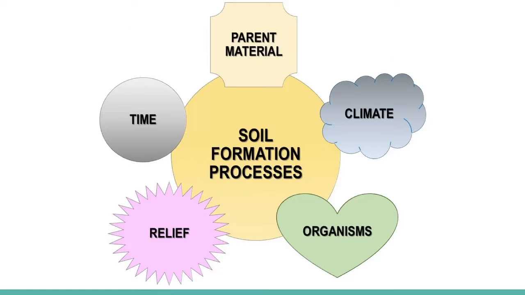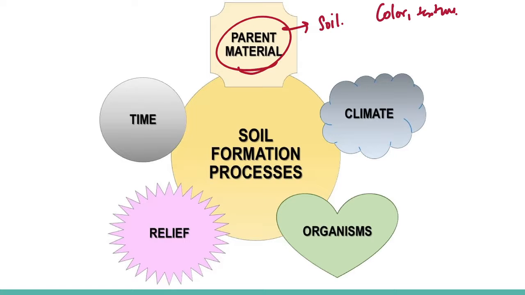Let's discuss about the factors that affect the soil formation. Parent material. This refers to the mineral material or organic matter from which the soil is formed. Soils will carry characteristics of parent material such as color, texture, structure, mineral composition, and so on. For example, if soils are formed from an area with large rocks, let the large rocks be a parent rock of red sandstone, the soil will also be in red color and they have the same feel as its parent material. This is the influence of parent material.